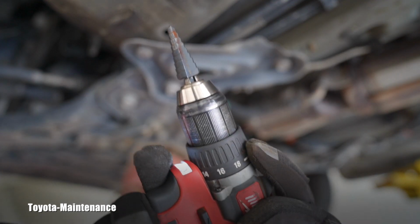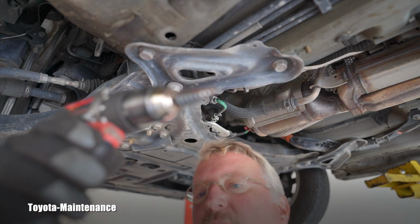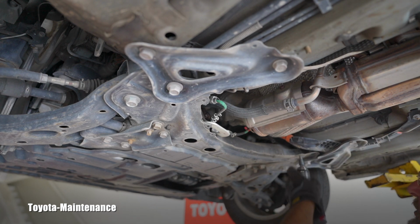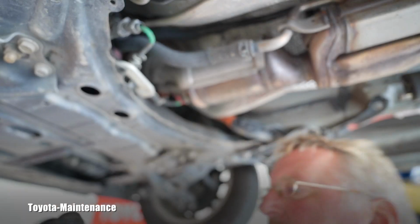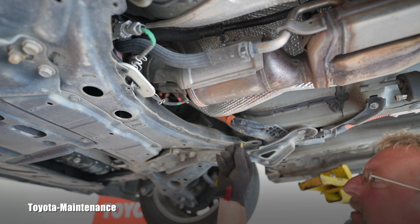Here is that special bit which I will be using right now. So it's for enlarging the holes. You wear your eye protection because there will be a bunch of metal shavings falling down. And I just carefully stab it. Making this bigger. Here you can see that rivet nut which we will be installing. Let's see if it fits yet. Almost, just a tiny bit bigger.